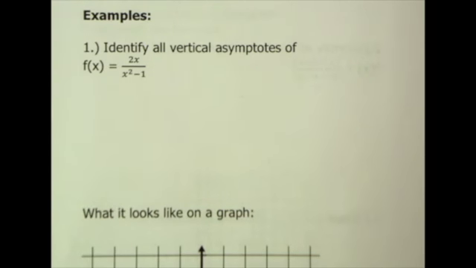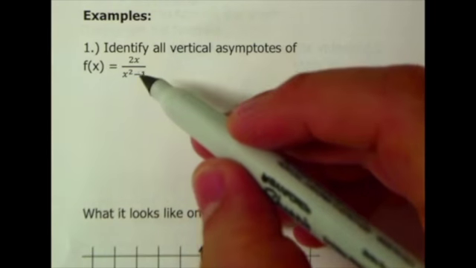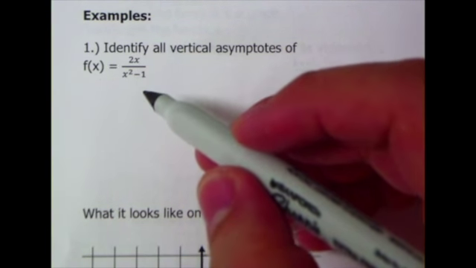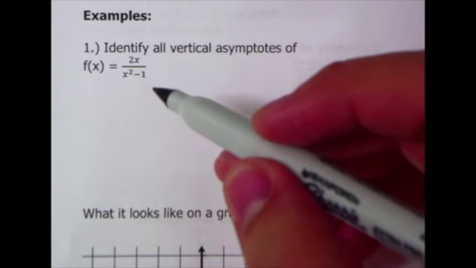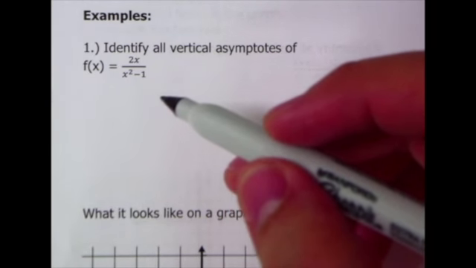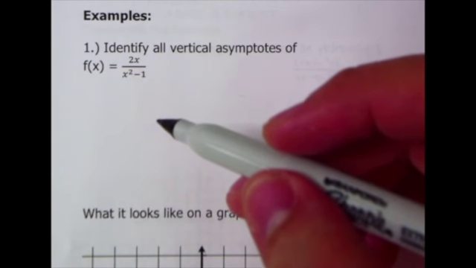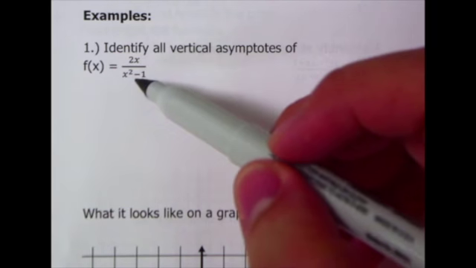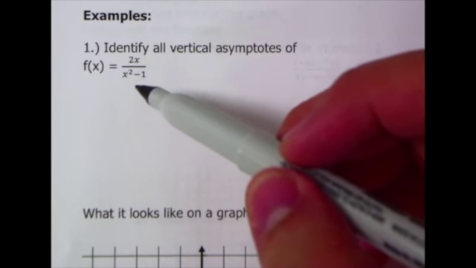with fractions is we cannot have 0 in the denominator. Remember back, I don't know when you learned this, but a while ago, you can't divide by 0. It's impossible to divide by 0. You can't cut something into 0 pieces. So we cannot divide by 0. So any number that will give us a 0 in the denominator makes the function invalid.